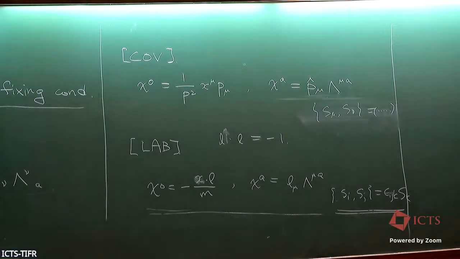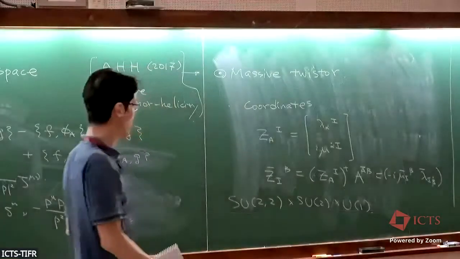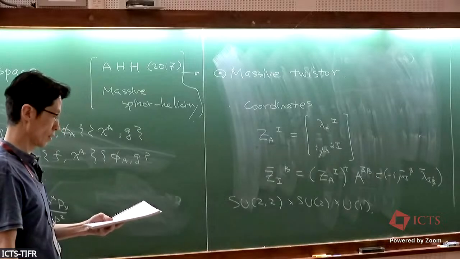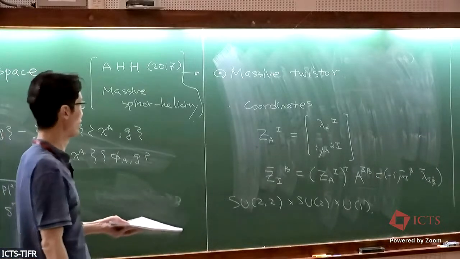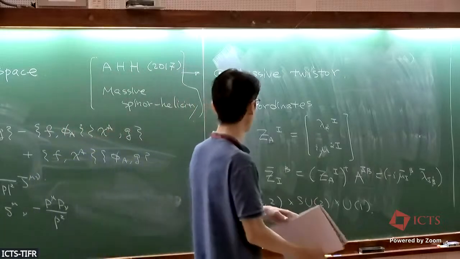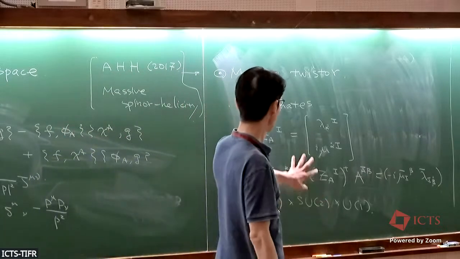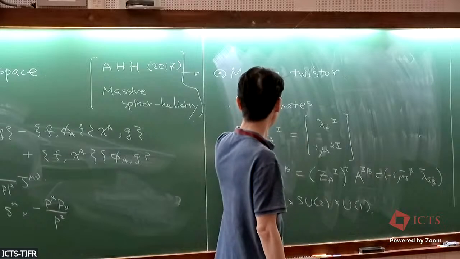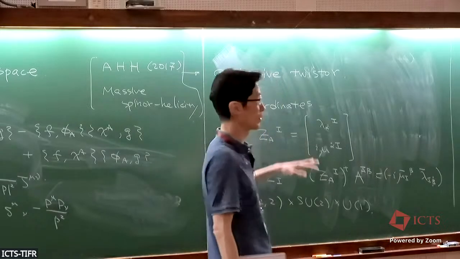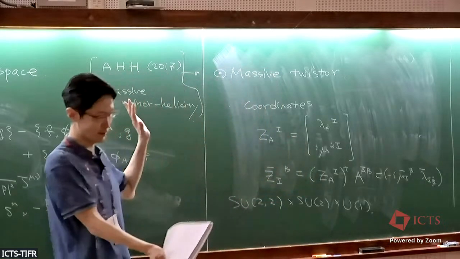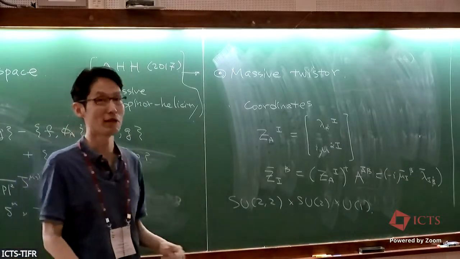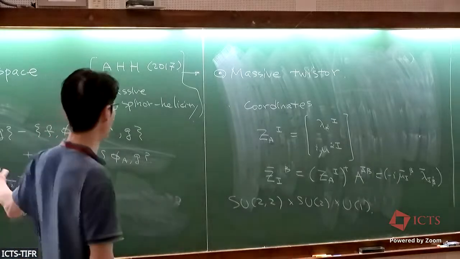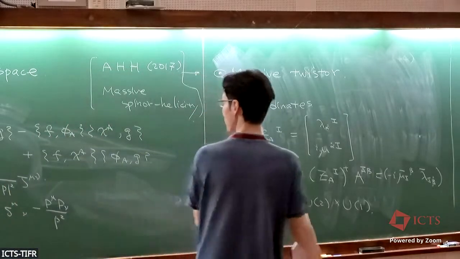Okay, so yeah, this is the definition of the massive Twistor space. And now our main claim is that, at least for the free theory, if we equip this Twistor space with some Poisson bracket and some other things, then the resulting dynamics is exactly the same as the Hanson-Regge spherical top.